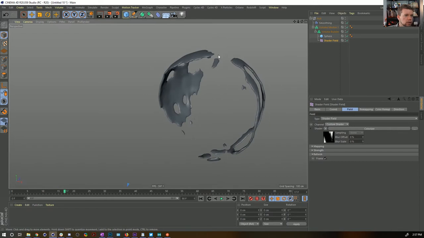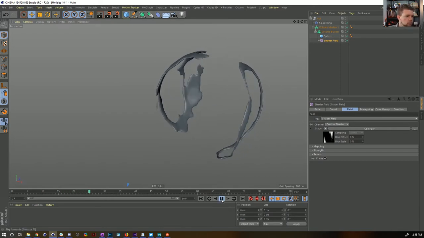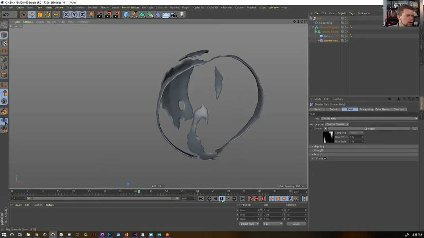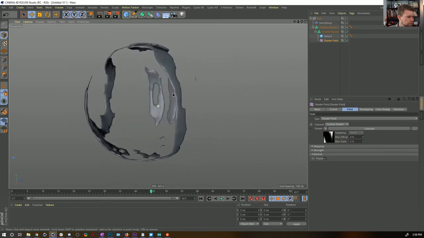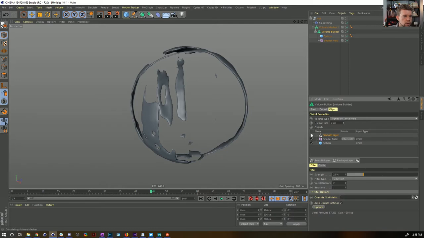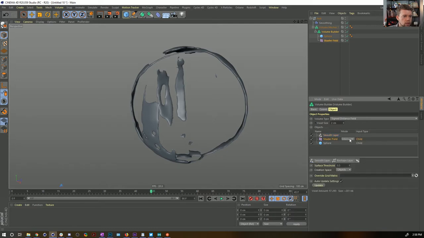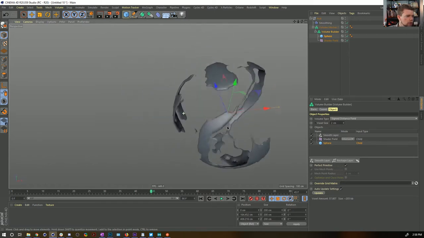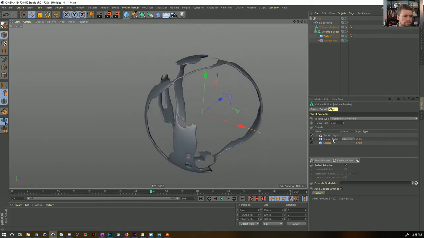It seems to only be calculating something on the surface of the sphere, which is not what I was going for, but it's interesting, and I don't mind it, so we can just keep it that way. So now we've got the surface of the sphere creating these interesting little blobby shapes. That's where it's intersecting, but the sphere is only being created as a perfect primitive. Well, that's neat, but not what I wanted. I thought that would be generating a full volume. We've run into that before, but whatever.